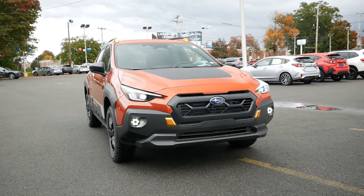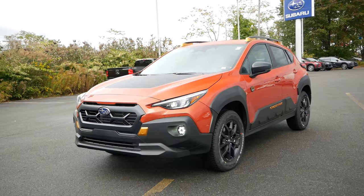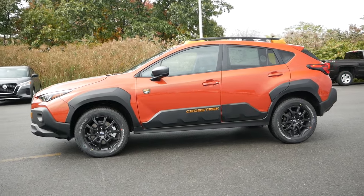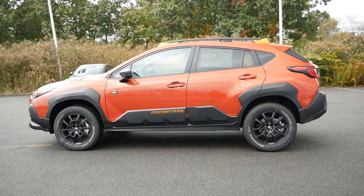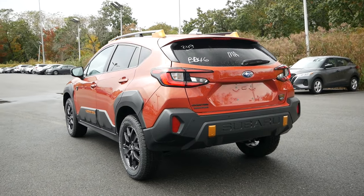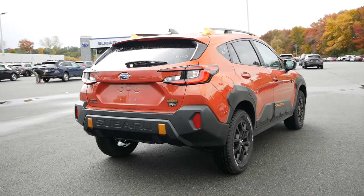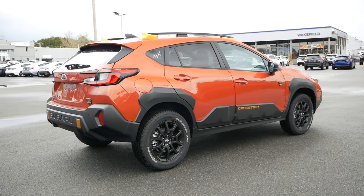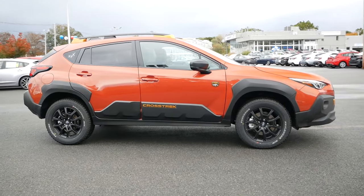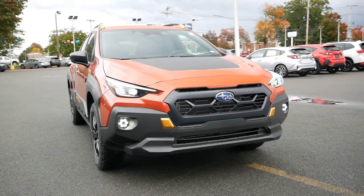Subaru's best-selling model and America's most popular subcompact crossover has shown no signs of giving up its top spot in the automotive industry. While success has been predicated on its affordability, much of the Crosstrek's dominance can be attributed to its peppy and capable 2.5-liter four-cylinder engine introduced a few years ago. With the Wilderness trim, Subaru has a keen eye on the off-road crossover market, competing directly against the Jeep Compass Trailhawk and possibly even the Ford Bronco Sport. The question has to be asked: what does the Wilderness bring to the table and why is it a better buy than a standard model such as the Premium and Limited?